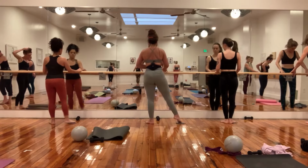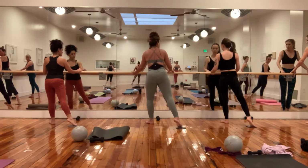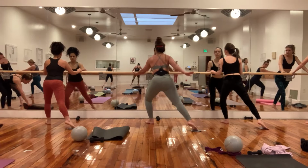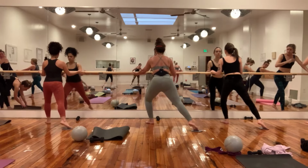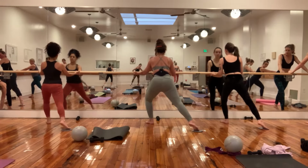Slide your right foot out to the side. Bring it 45 degrees back. Bend your left standing leg. So you're in this big lunge shape where your right leg is back behind you at 45 degrees. You can always press your right hand into the bar for more side body activation.